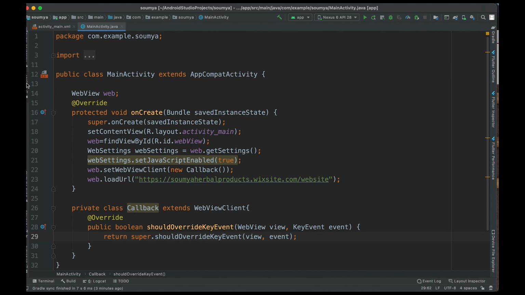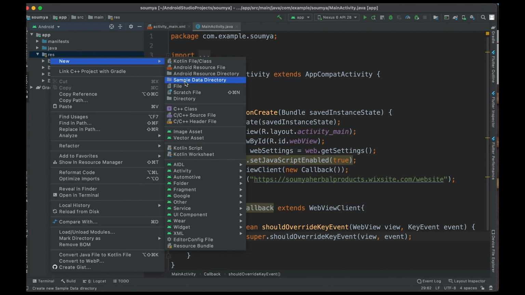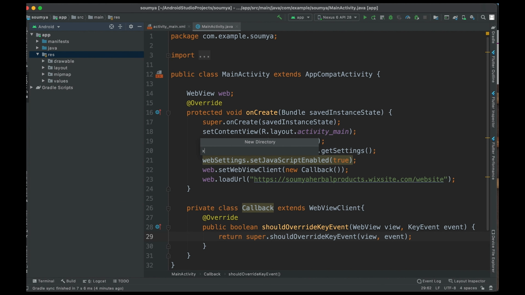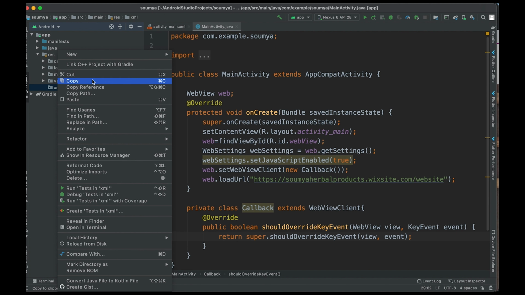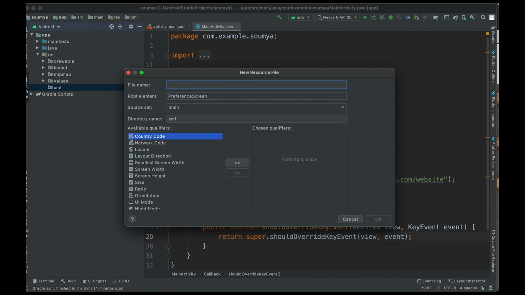After that, go to your folder structure. Over here at res, create a directory called xml. Inside that, right click and create an XML resource file.